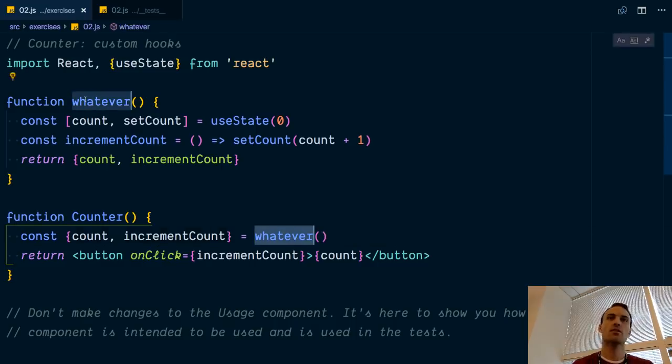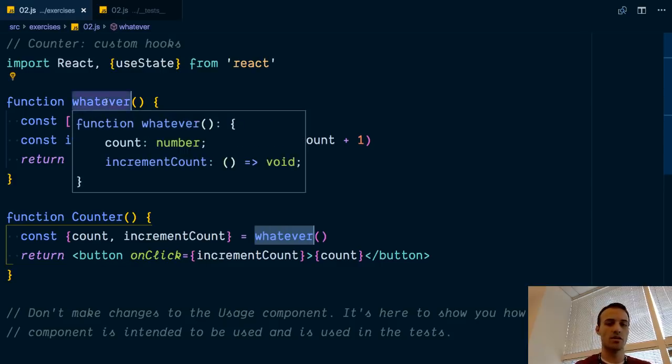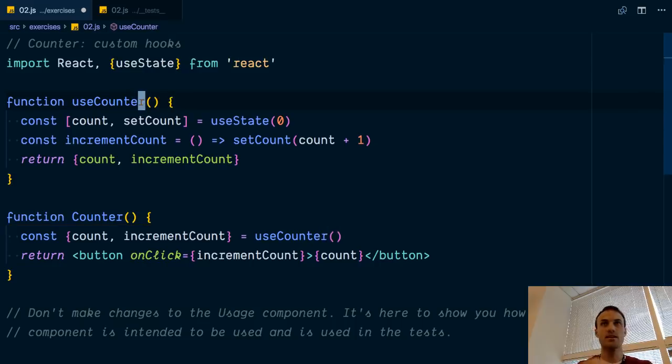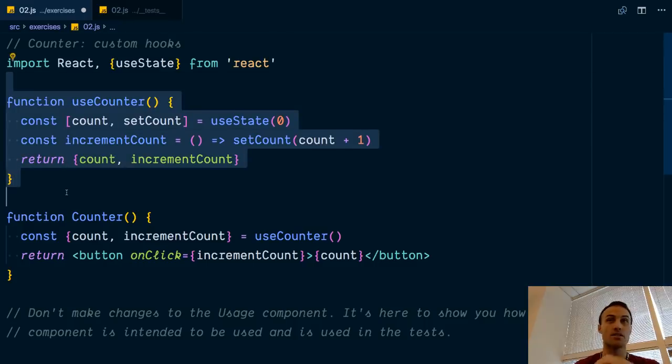In our case, we're going to follow a convention that the React team is recommending, where we name this function something that starts with use, and for us we'll say useCounter. The reason that the React team wants this convention is because this is a custom hook. This is what it's called. We make our custom hook.